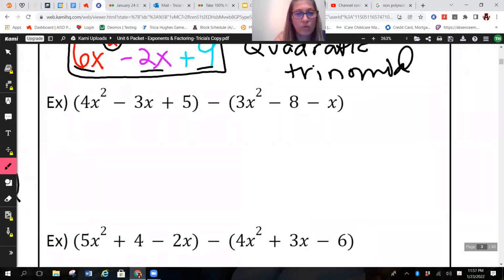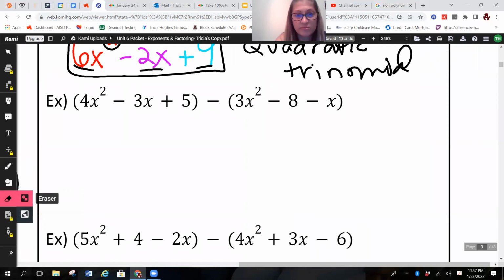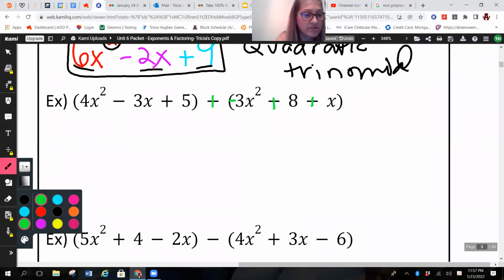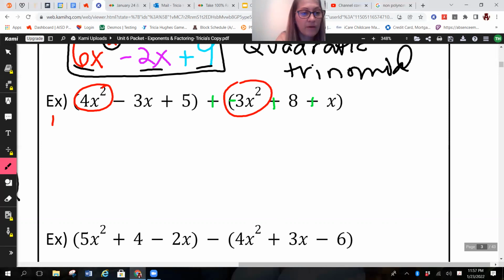Okay. We are going to exercise the fact that this is subtraction. So when you see subtract, you're going to change the sign to add and change the signs after it. Done. Now I can start with my very first thing. What's the highest exponent? Well, it would be an x squared. Put these two together. What is 4x squared plus a negative 3x squared? Well, in your calculator, type in 4 plus negative 3. It's going to tell you it's 1. So 1x squared.